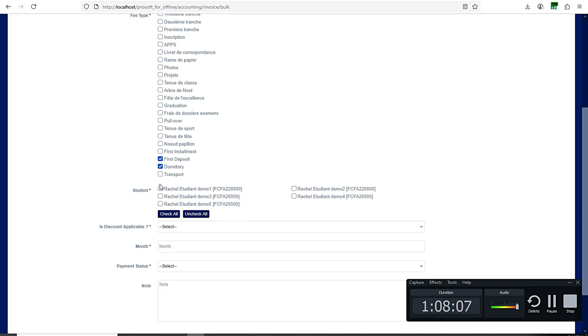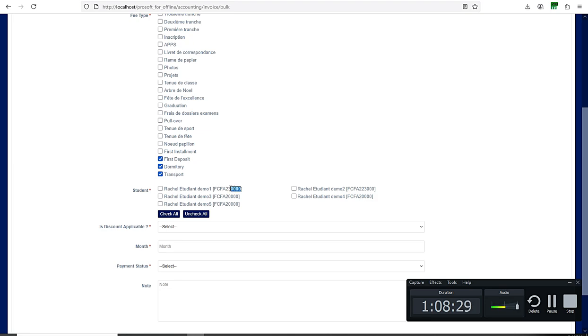If I click again on transport, something has been added again. Someone had 220,000. Now somebody has 230,000 here. Why does this person have 230,000?